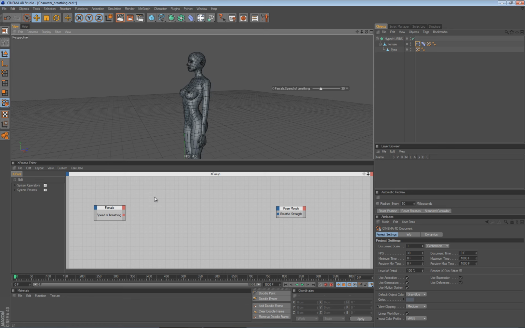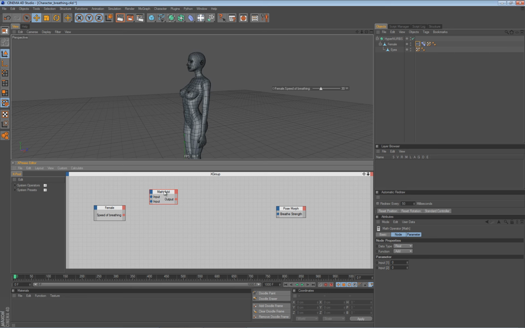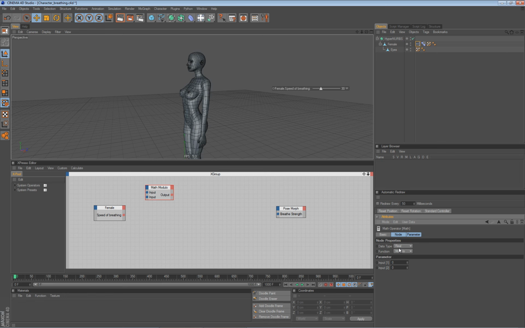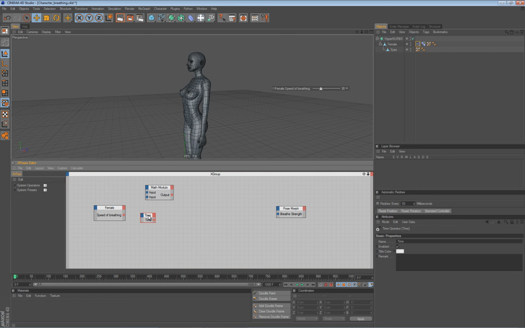By adding a simple math node, in this case the function inside should be modulo, and I will explain it after I create a new node. That node will be time, since I want to use those frames per second, and that's really not it. I should really extract the frame value here.